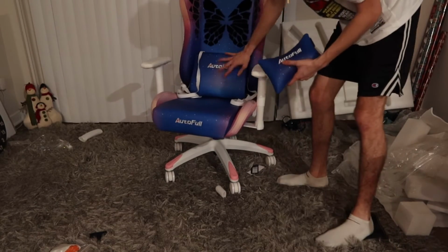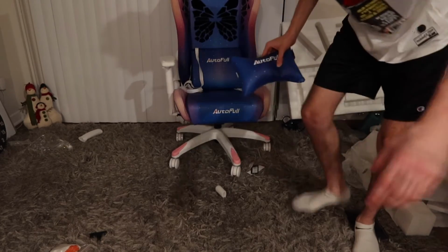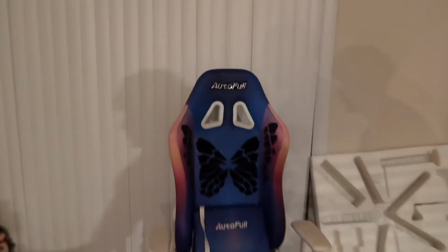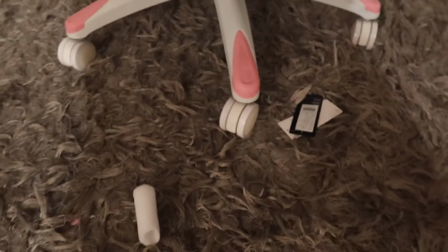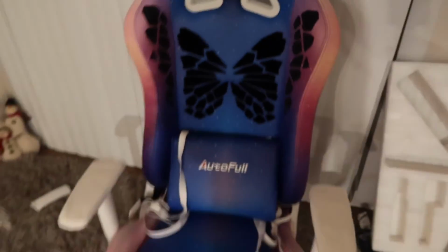And we're not gonna forget any of this stuff. Actually, for this one, I'm not gonna put the other one, but it goes right here, just so you guys get a look at it. Wait, can you guys see it? If not, let me get a little closer. But yeah, y'all, here's Nat's chair from ground up with the butterfly. You guys see it. Her first time seeing her gaming chair. Let's see, does it look good on you? Does it look good? Ooh, that fits you right.